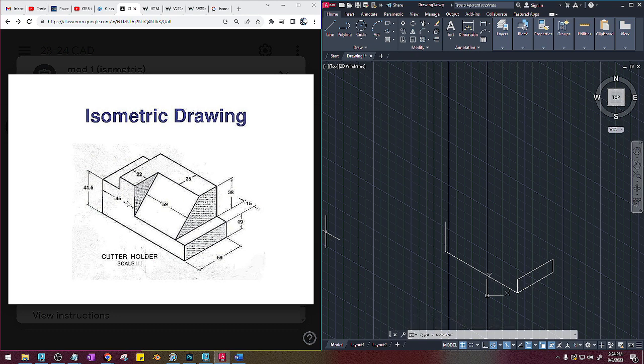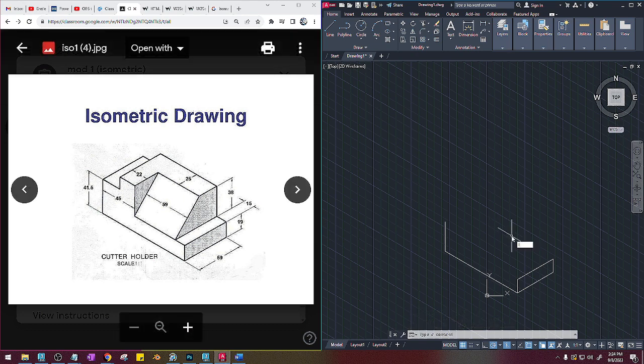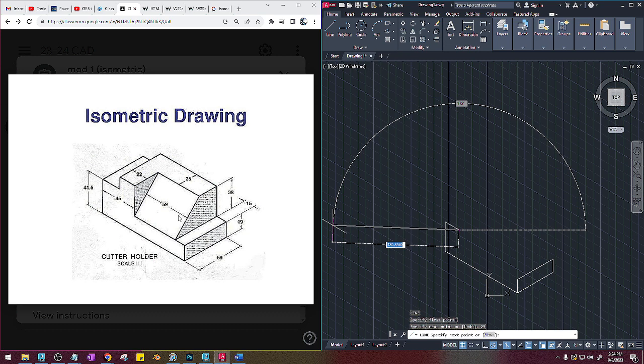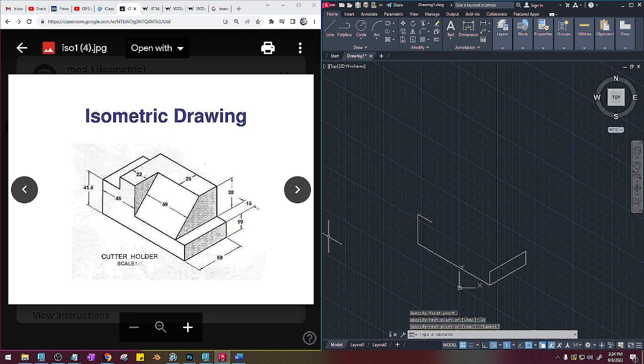Now, I don't know the length of this line, but this is 45, and if this is 22, 22 subtracted from 45 is 23. So I'm going to lock in down at this angle, which is 330, or your mouse might say 30. This is going to be 23, and now I'm going to go up, and I don't know what the overall height is, so I'm just going to leave that there for now. I can do some math, but I don't want to. What I'm going to do now is 15 to 15 here.